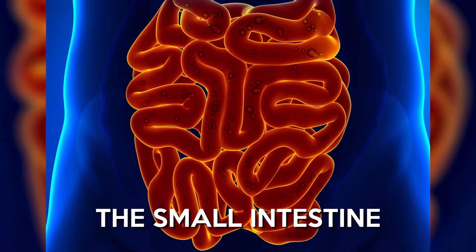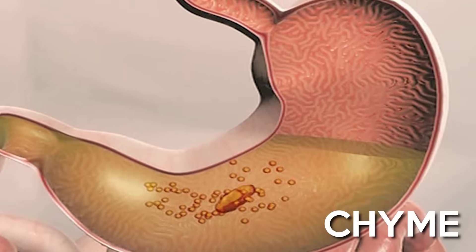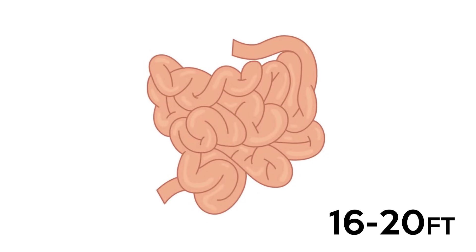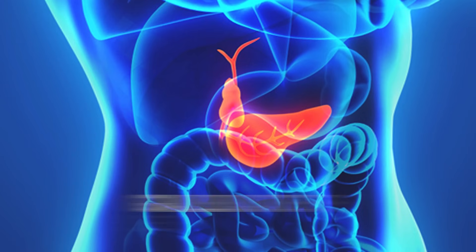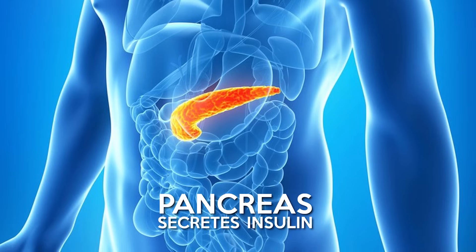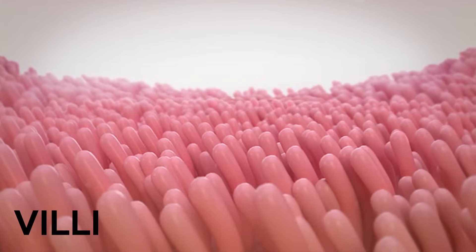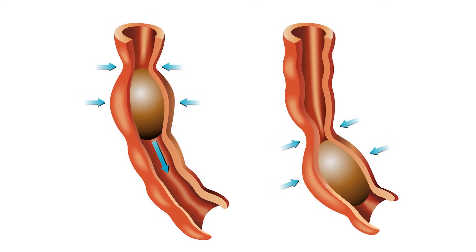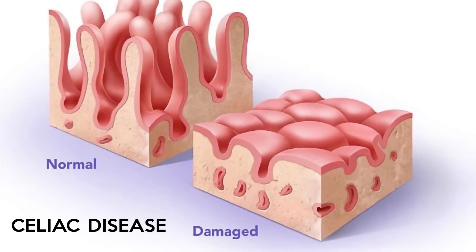The small intestine. After leaving the stomach, partially digested food called chyme enters the small intestine. The small intestine is 16 to 20 feet long in an adult human being. It's called small because it is narrow — about the thickness of your thumb. In the small intestine, the gallbladder secretes gall to break down fats and the pancreas secretes insulin to manage blood sugar levels. Inside the small intestine, millions of tiny hairs called villi increase the surface area so that nutrients can be absorbed into the bloodstream. Food moves along the intestine through wave-like contractions called peristalsis. Celiac disease is a condition of the small intestine.